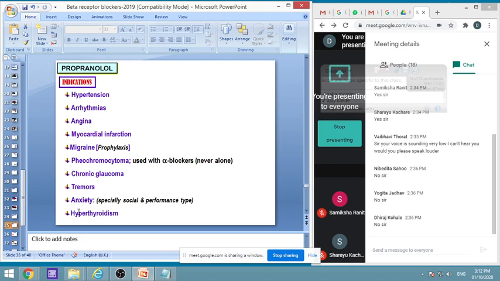So it doesn't mean that nowadays it is used. This is where the difference lies between therapeutics and pharmacology. In pharmacology we see that propranolol can be used for all these purposes, but when we go for therapeutics, we will see that propranolol is not at all prescribed for any of these. Why is this happening? Because there are much safer and better drugs which are specifically used for hypertension. Instead of propranolol, we have other beta blockers, calcium channel blockers, ARBs, ACE inhibitors. So there are many drugs available.